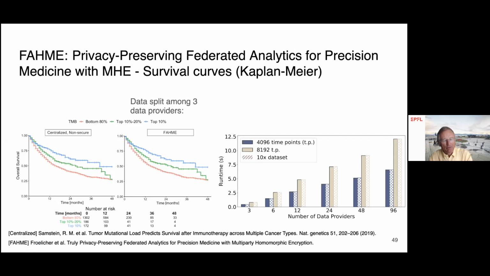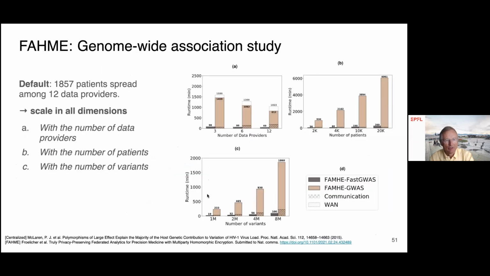And what we've shown is that we can do the same computation with FARM, based on Spindle. We take the data set that the authors have used and split it artificially across three different data providers. We do the encryption tricks that I've mentioned. And what we show is that it is possible to reproduce exactly the same result, which means that if data are scattered on different sites, there is no need to centralize and to have all the data in clear text. We also show that the runtime to achieve this is very acceptable, very fast. Then the second paper, this is more on the performance. Maybe I will skip this for the sake of time.